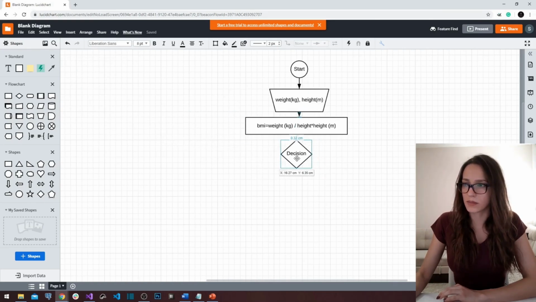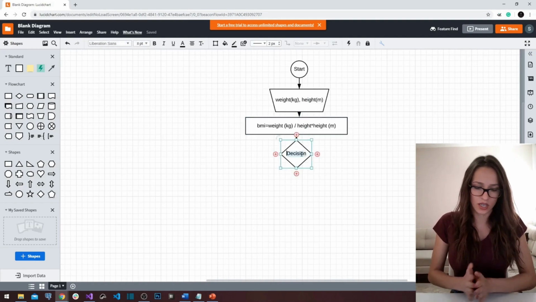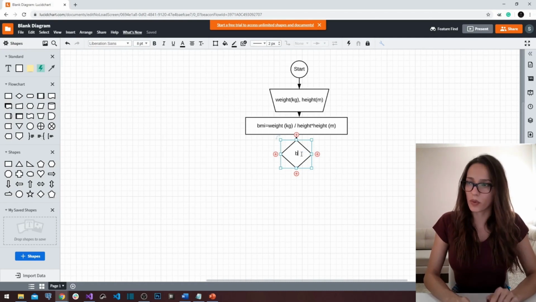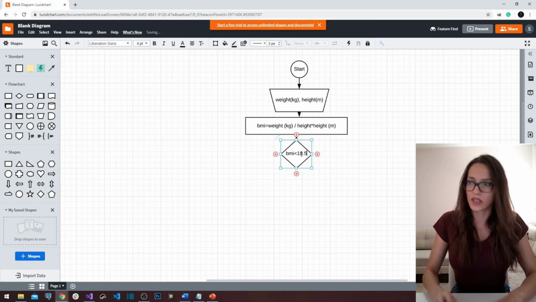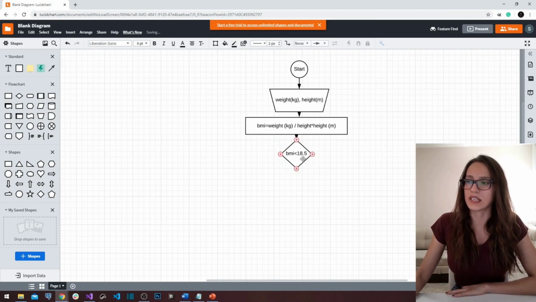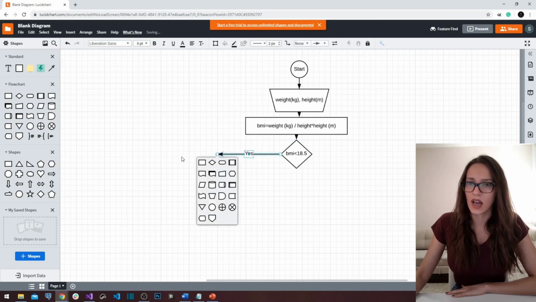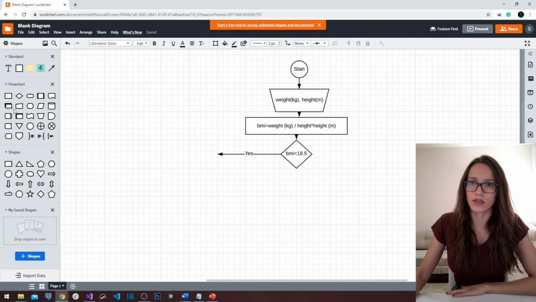Inside this diamond shape, I'm going to put a condition. That condition is going to be, let's first check whether my BMI is lower than 18.5, like this. In the situation where our user's BMI is lower than 18.5, so when this condition results as yes, I'm going to write out something to my user.